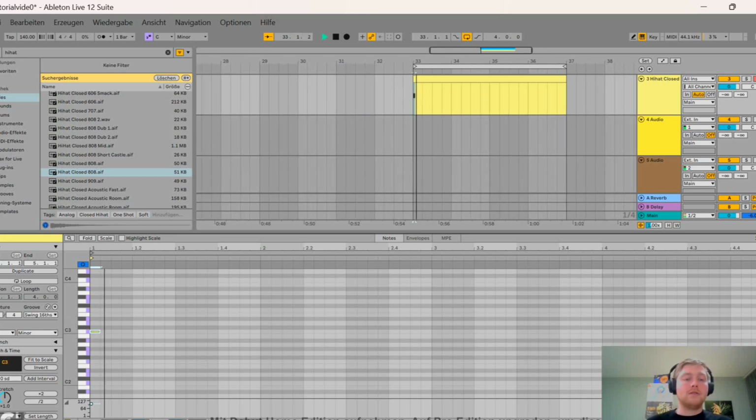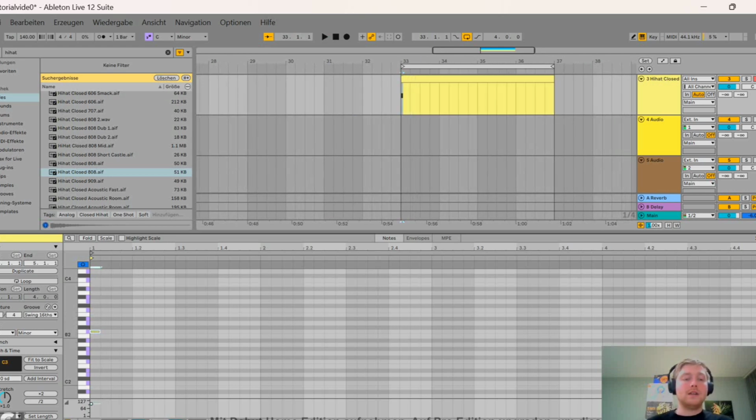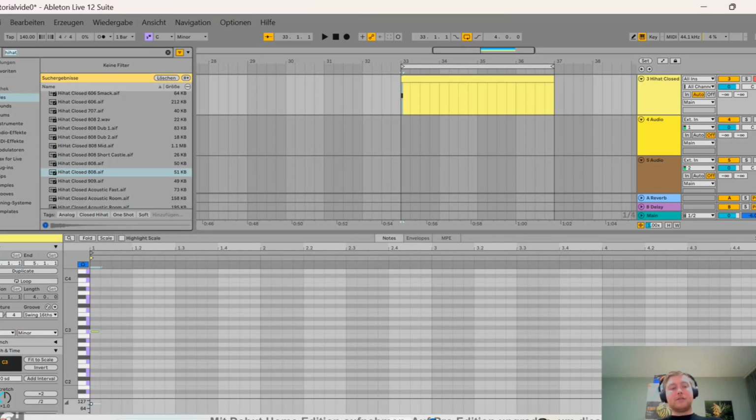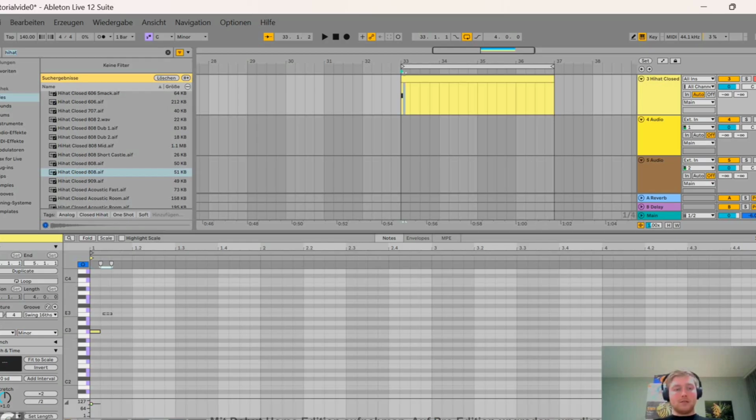So you have one hi-hat here, then you can add a hi-hat on every second box, and it's a fast hi-hat.